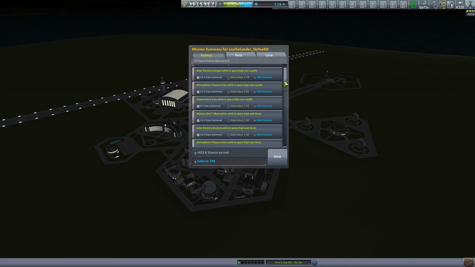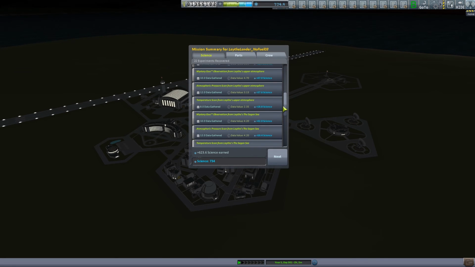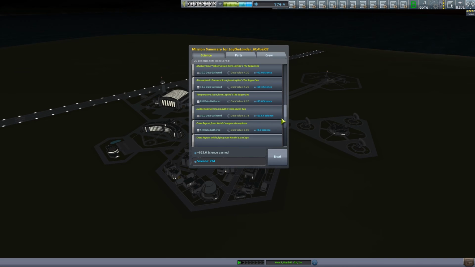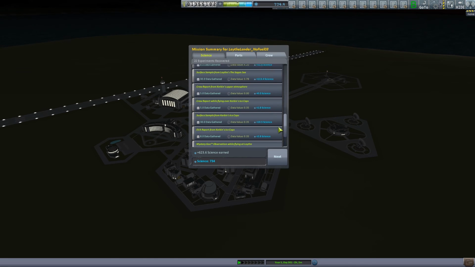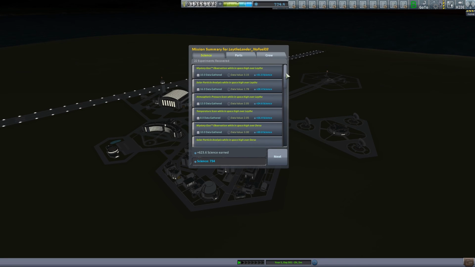Because I'm used to getting things from Minmus that are worth like 70 to 100. So I guess there's a surface sample that was worth over 100. And that was about it. Everything else is pretty minor. But that just means we have to push out and get more science from somewhere else.